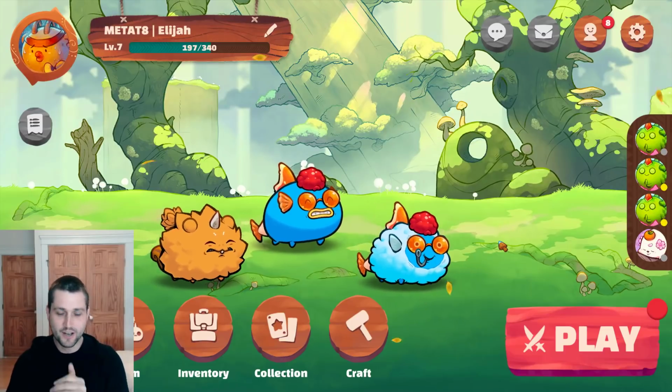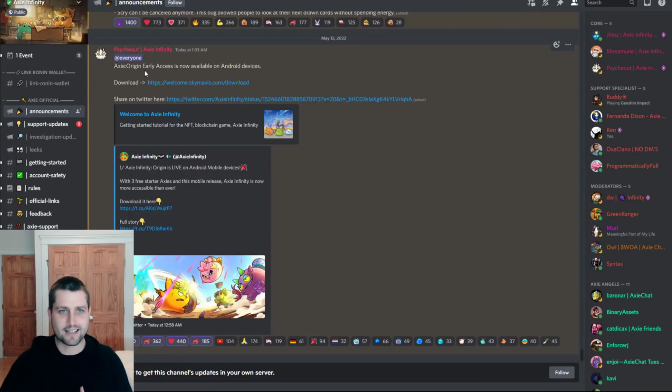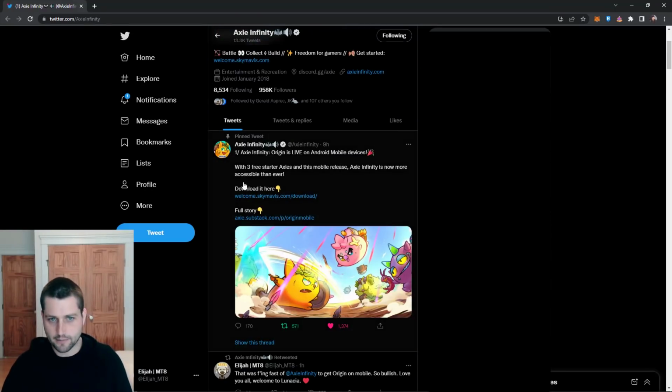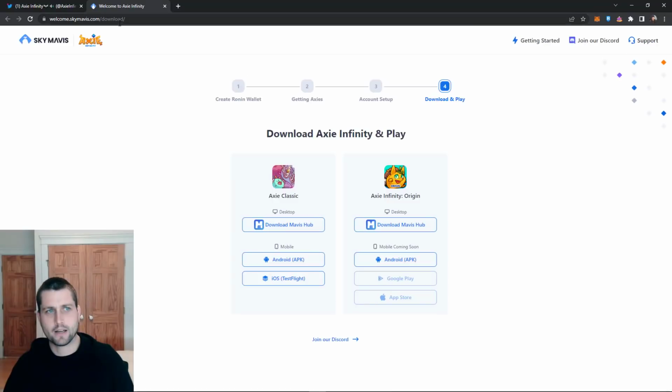I want to start off by saying welcome to all of the new Origin users. Axie Infinity Origin Early Access is now available on Android devices. You can find the link in the announcements channel in their Discord to download the game. It's also currently the pinned tweet on the Axie Infinity Twitter channel, so you can simply go there, click the download link. It'll take you over to Sky Mavis's website, where you can either download it for desktop or now you can download it on mobile.